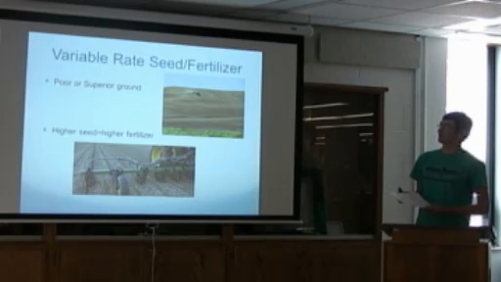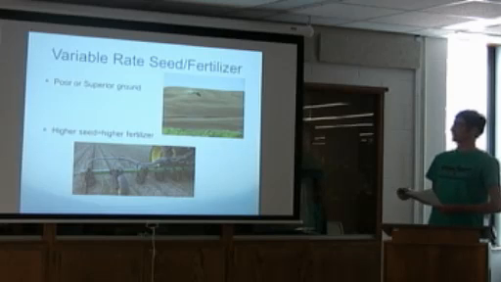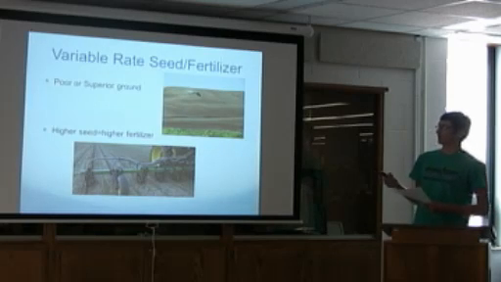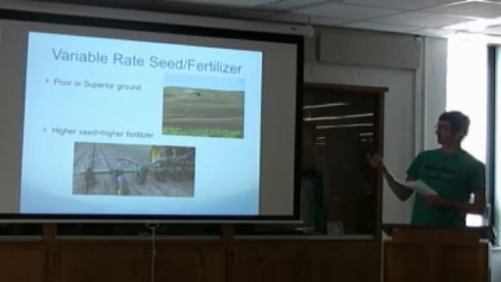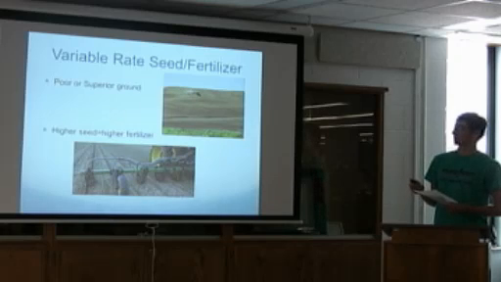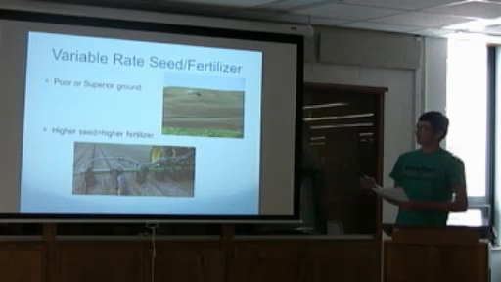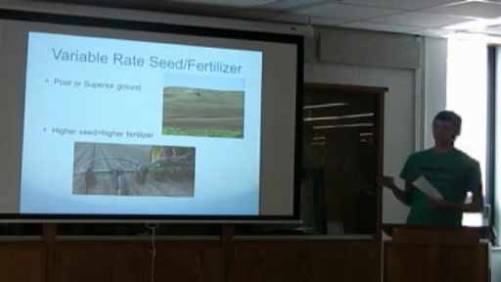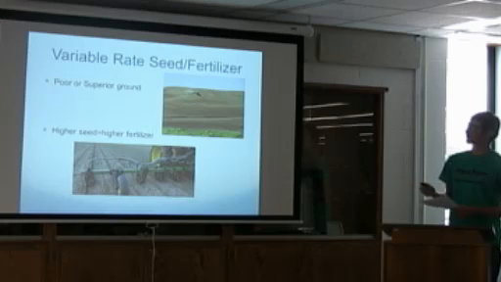Another one farmers are doing is variable rate seeding and fertilizer. This is a very common practice when you have a lot of variability of soil types or elevation in your fields. Higher elevation or hillsides aren't going to have as good of soil structure or be as well suited for growing conditions, so you might put less seed and less fertilizer up there. And of course on your lower grounds, or if you're next to a river where it's really good soil, you're probably going to bump your populations and fertilizer up so you can increase more on your superior grounds.